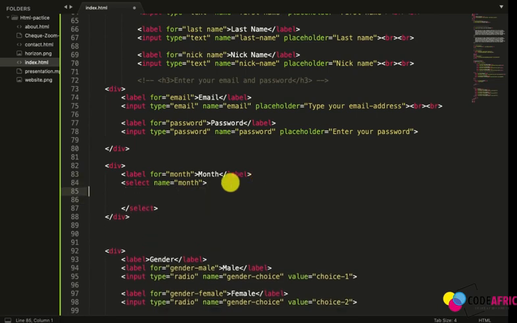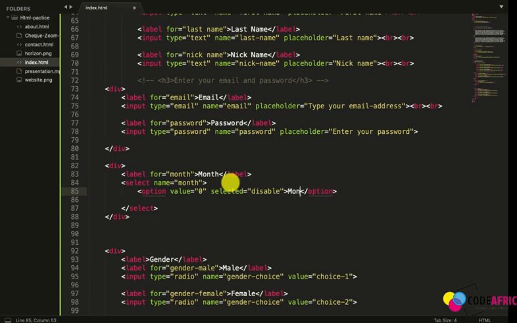From here, I'll need an option, with a value. The value, I'll make it 0, and I will explain later. And I will use selected and disabled.